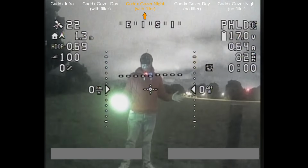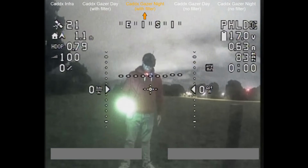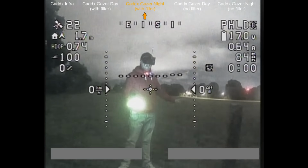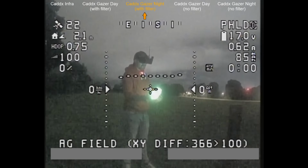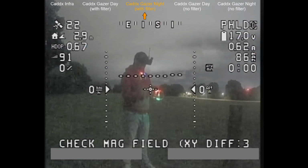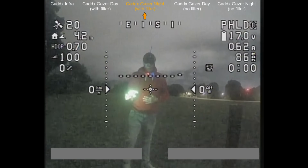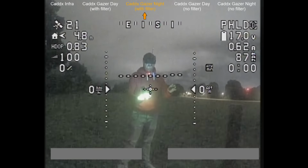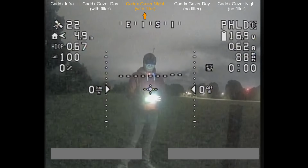If anything, they've become quite desaturated, I think. You can still tell that I'm wearing a reddish top, although it's nowhere near as bright as it was before. My trousers look more grey. There's way less colour in the field. I can hardly see the green in the grass at all. And weirdly, you've actually lost a lot of detail on my radio as well. You can see it's green, but nowhere near as well. So it is interesting that switching to night mode with the filter on, you lose some colour. I guess that's indicative of the way that the camera is working.